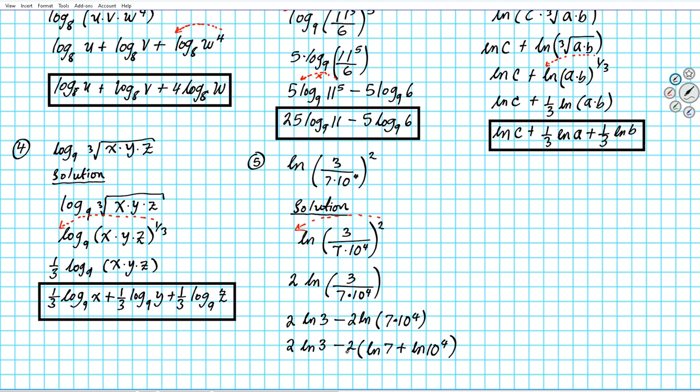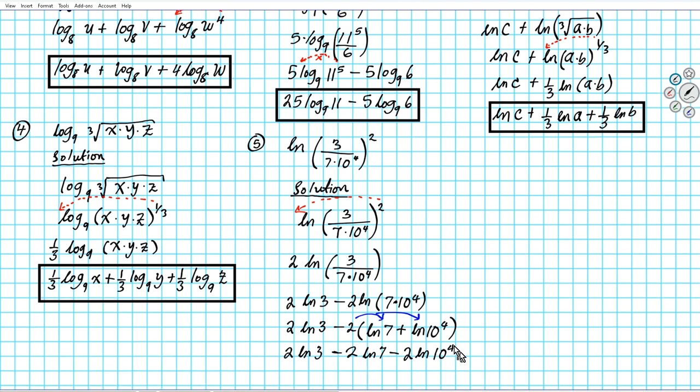We have this negative 2 out here. What are we going to do with it? Guess what? We're going to distribute the entire negative 2 to these two terms. When we do that, observe what happens. It becomes 2 times the natural logarithm of 3 minus 2 ln 7 like we had before. Now this minus times this plus, we multiply different signs. It becomes a minus 2 times the natural logarithm of 10 to the 4th.